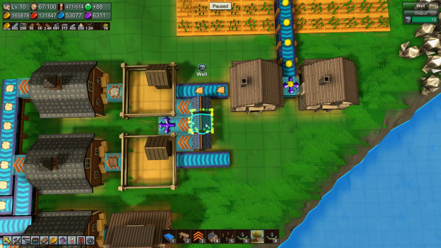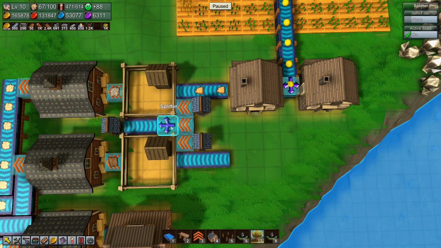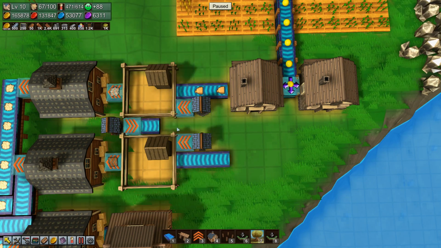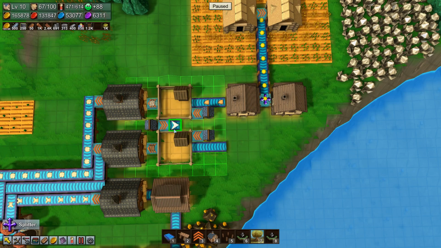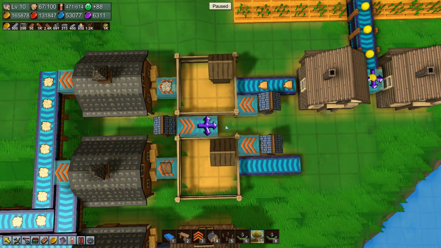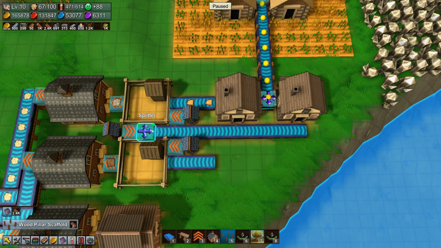And then I'm going to move this well to that side, and we're going to put in a grabber and a splitter here. Yep, that's what we're going to do there. And then we're going to put in a line there and a line above.